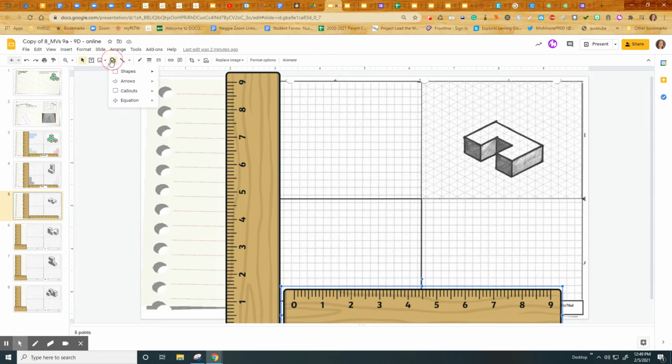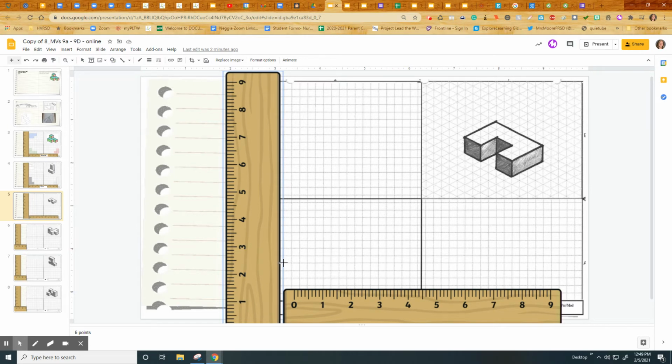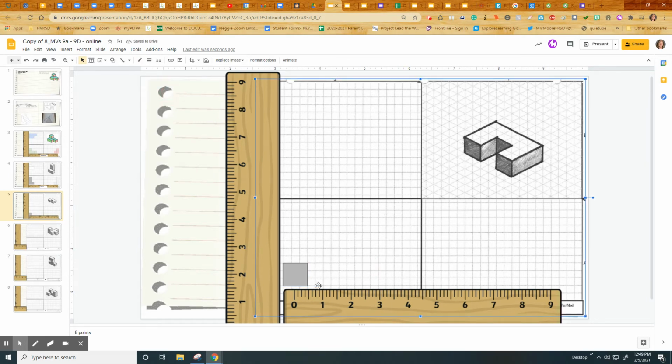So I'm going to create my front view first. Okay, we're going to create our front views by choosing the square or rectangle tool. And each cube is going to be 3 units on my graph paper. So I'm going to create a 3 by 3 square to indicate this portion. Okay, I'm going to color it in maybe a little bit darker gray, but not super dark because I want to be able to see the outline around it.